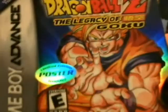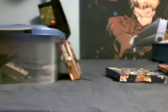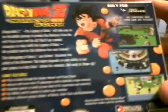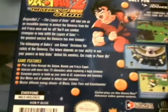Dragon Ball Z, The Legacy of Goku. Good lord. Oh, what the hell. This thing kind of controls like Zelda, like in a top-right view thing, but it's horrible. It has an RPG mechanic, and then it just goes downhill. The bosses are horrible, and I would have to write a script to make a coherent way of all the problems with this game. It's just dreadful.